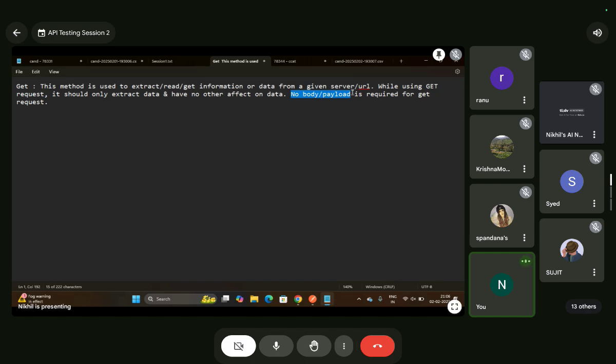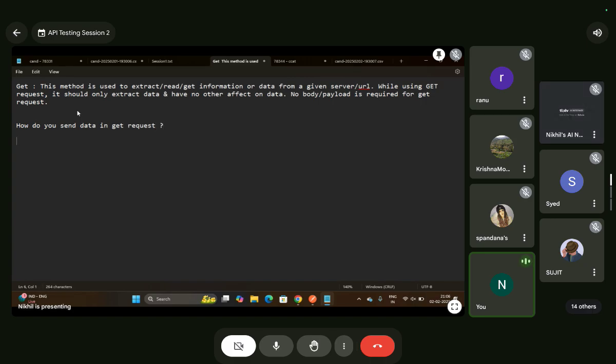But if you are not allowed to use body and payload, how will you send the data in the get request? Listen very carefully. How do you send data in a get request?